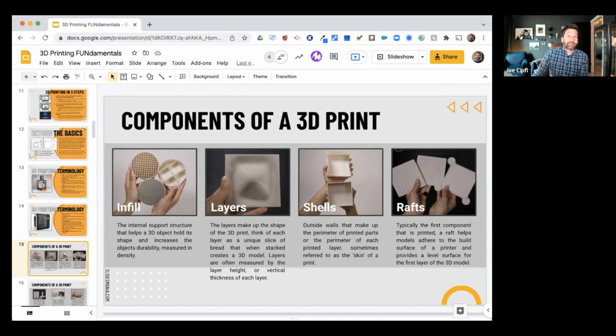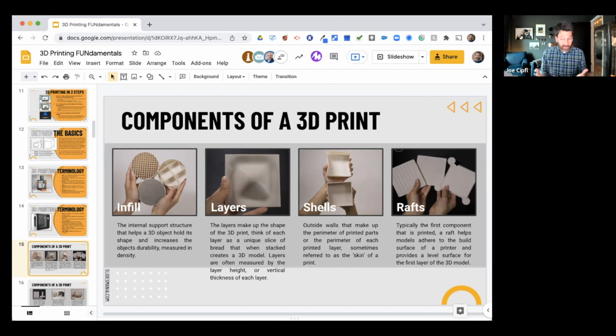Okay, next we have the rafts. So rafts are little helper support structures that help the 3D printed object adhere down to the print bed. So if you're taking a look on screen, if you can see where my cursor is dancing around here on screen, those little support structures on the corner of that box, those are rafts. Now, why would you use a raft? Well, you use a raft to help that object stick down to your print bed more securely.